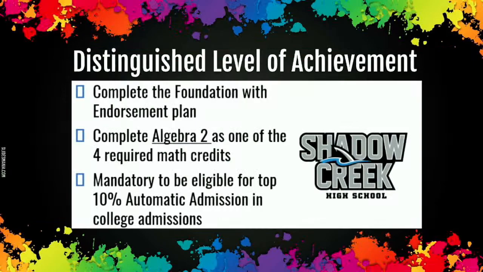Some additional recognitions that your students can receive upon graduation: if they complete the foundation plus endorsement plan and they have completed Algebra 2, they can earn what's called the Distinguished Level of Achievement, and this is mandatory if your student is eligible for the top 10% automatic admission in colleges, in public colleges in the state of Texas.